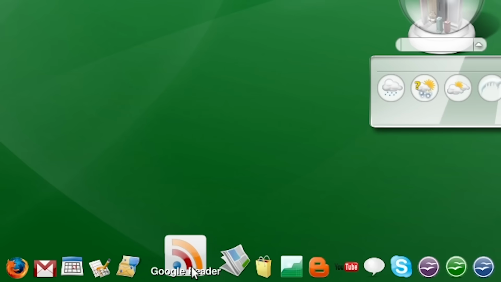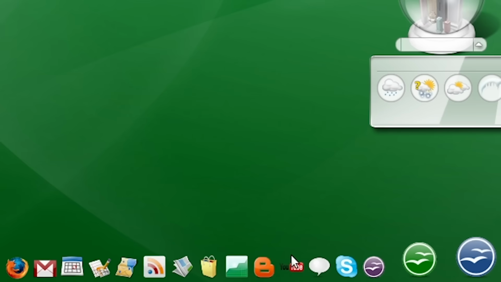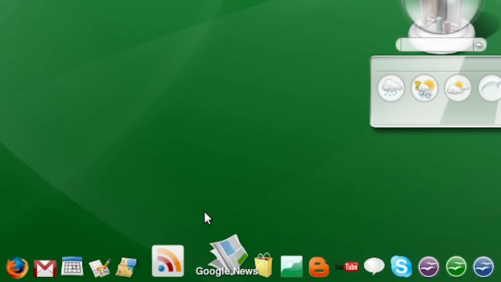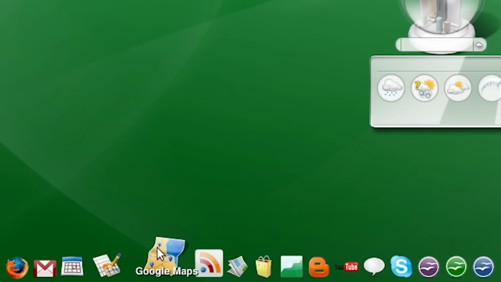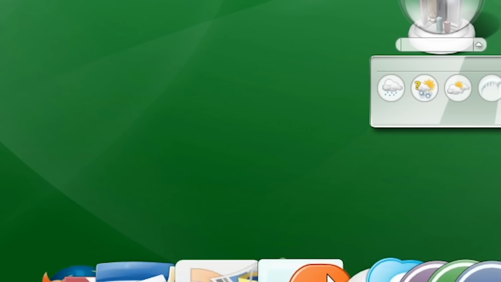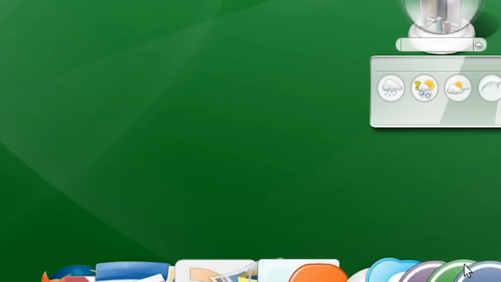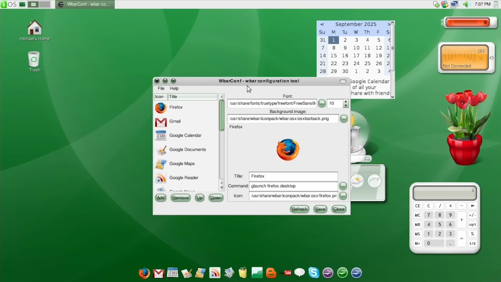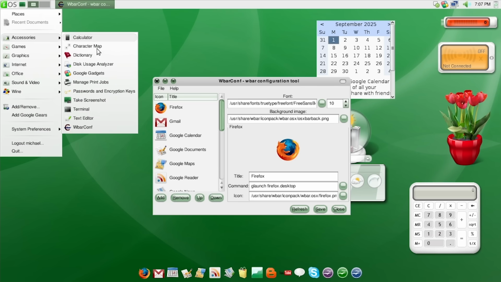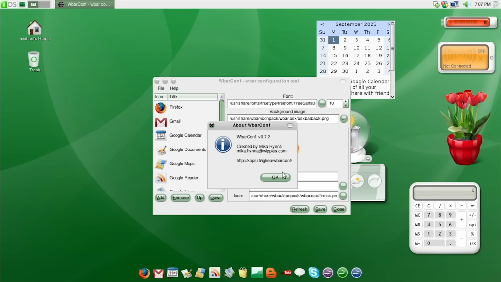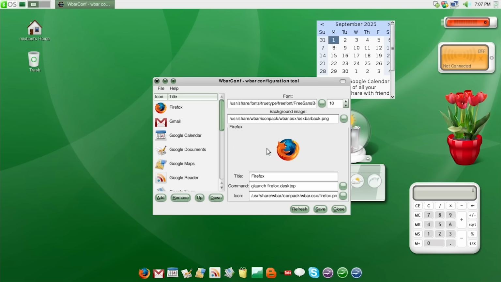Now, is this dock the same dock from the 2.0 beta release? I'm not really thinking it is, because I just tried to drag something off of it, and that did not work. Can we right-click? Well, we can do that, whatever you want to call that. So you can't get to a menu from here. Okay, I finally found it. It's the WBAR Conf program that is in Accessories. This is where you can change what's in the dock. So this is totally different from the bar that we had in all of these other releases so far.